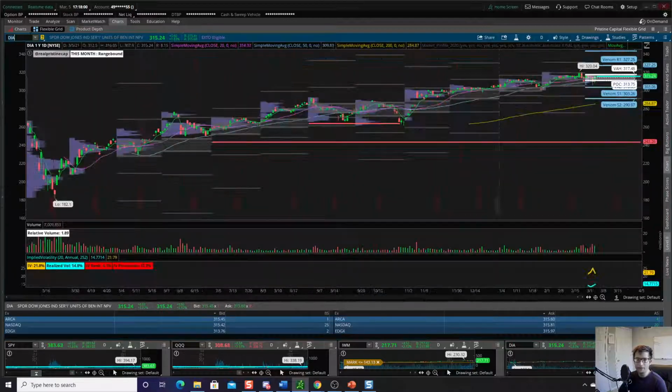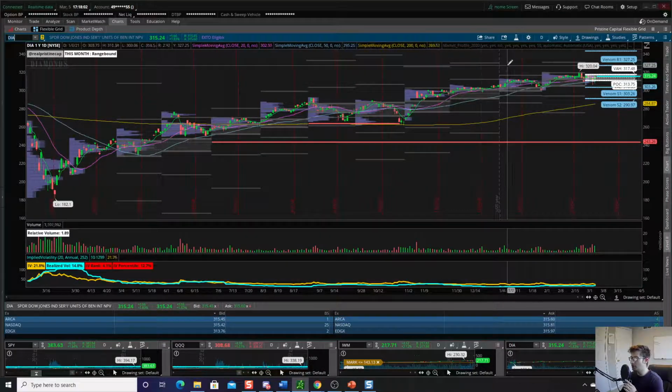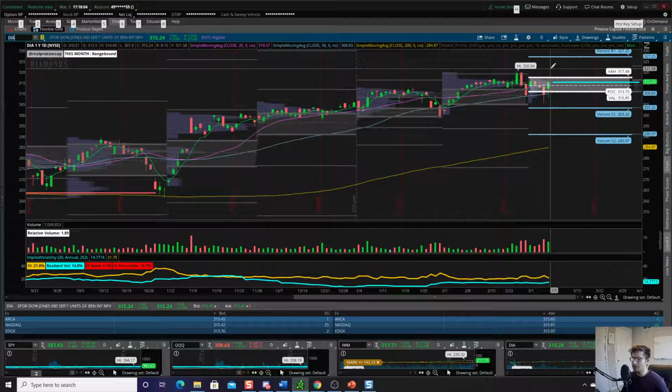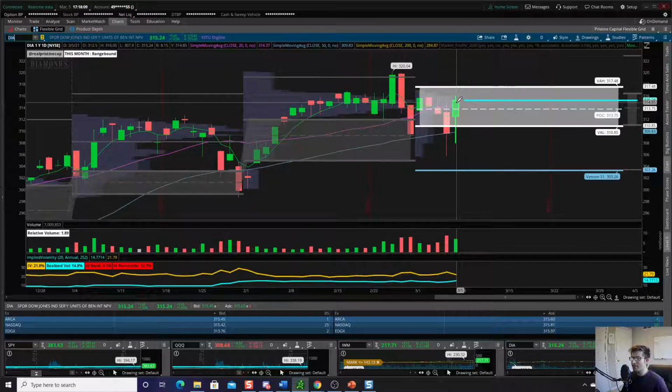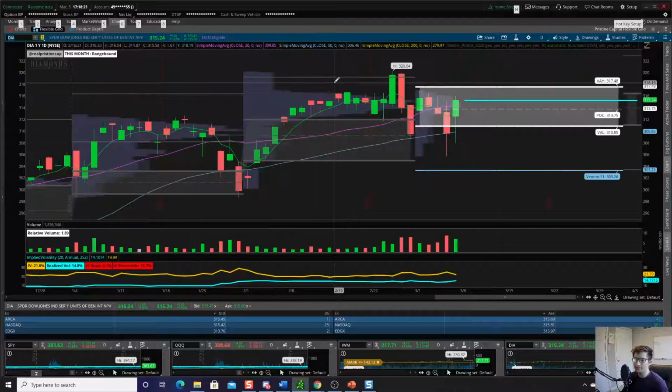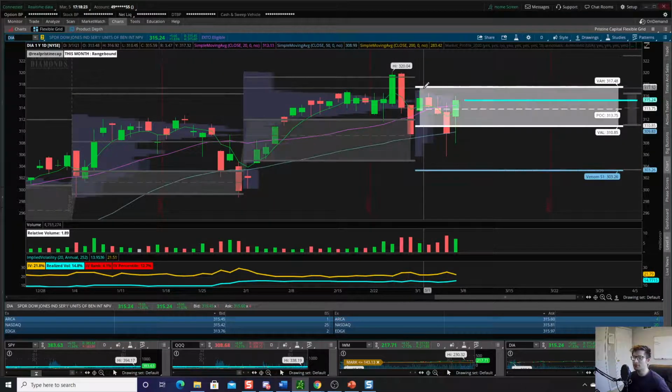Then we have the Dow Jones, which is usually the bridesmaid. This week is finally the bride. Take a look at this. This is such a shift from the norm here. The Dow Jones actually looks better than all the other indices. We're trading above all the short-term moving averages, and we're trading above the point of control for the month. So all you Dow bulls out there, great job this week.